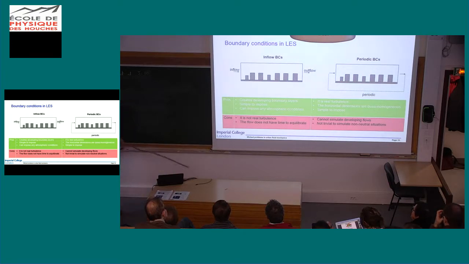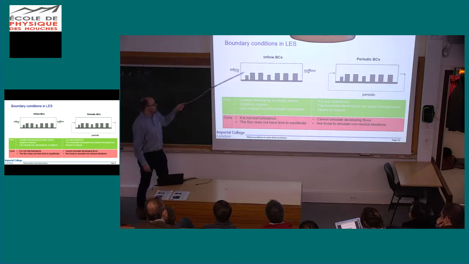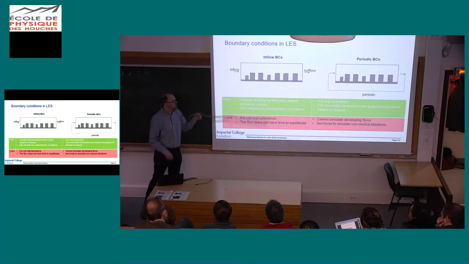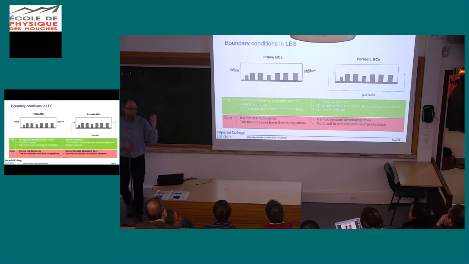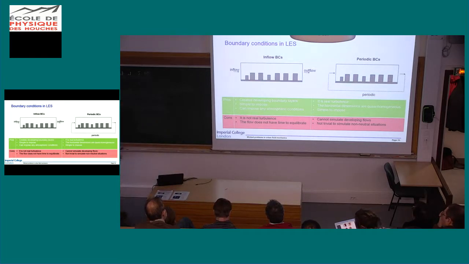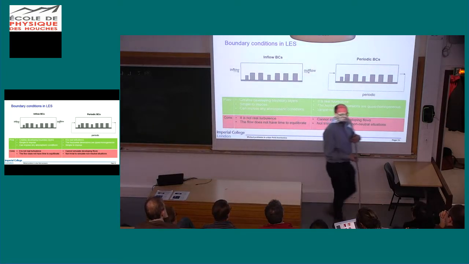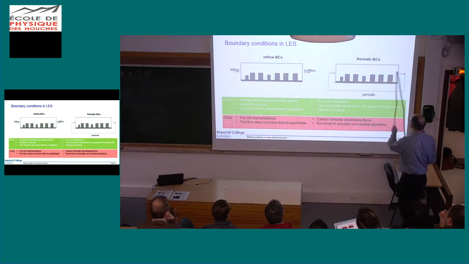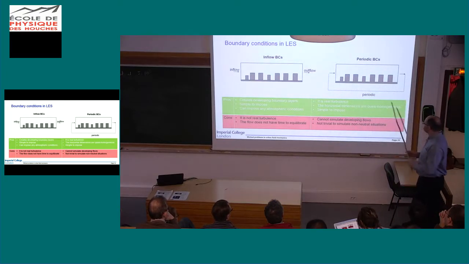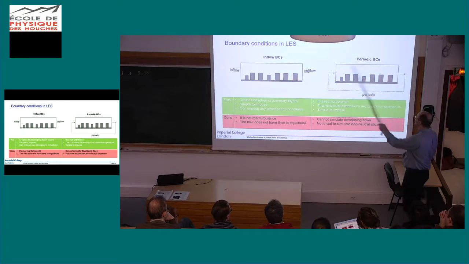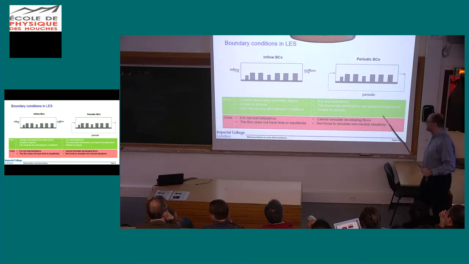Now you can argue that because of the roughness, it's going to sort itself out, but particularly if you look at stably stratified situations, you're going to get cases where there's real disequilibrium in this system. So what we try to do is the other method, which is to use periodic boundary conditions, where essentially, I always call it a Pac-Man domain. That analogy is getting a bit outdated, but I think in this audience it will work. With my students it doesn't work anymore.